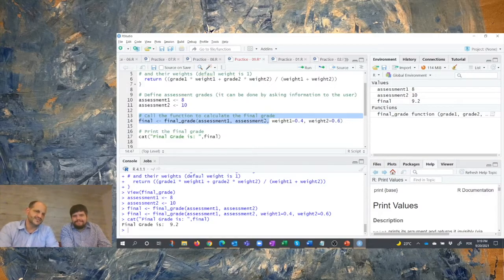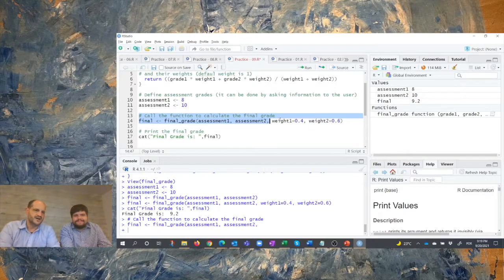If we don't select correctly the lines that we want to run, and then we leave, in this case, a parenthesis without closing it, look at the console, it keeps the color blue. And here at the beginning of the line it has a plus sign, which means that RStudio is waiting for something to close the parenthesis. So most people stay stuck there and cannot move on.